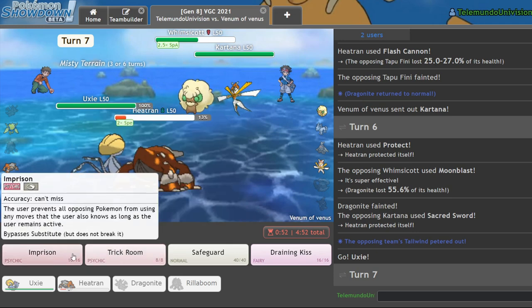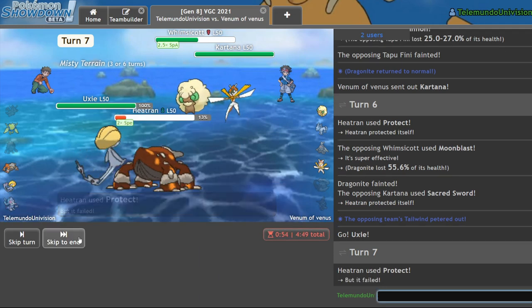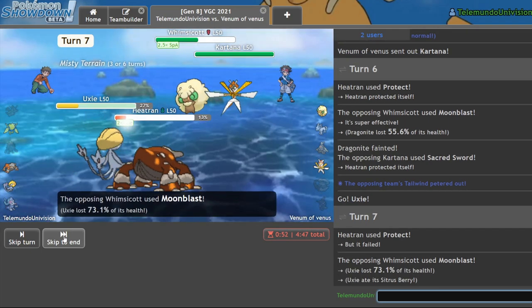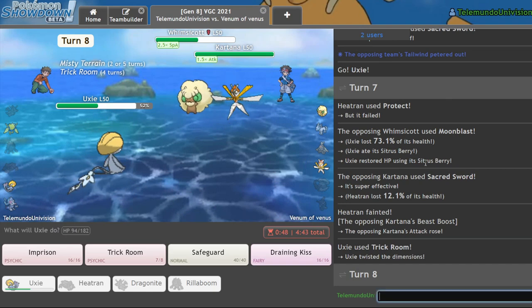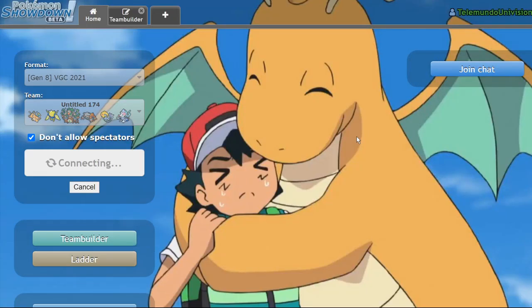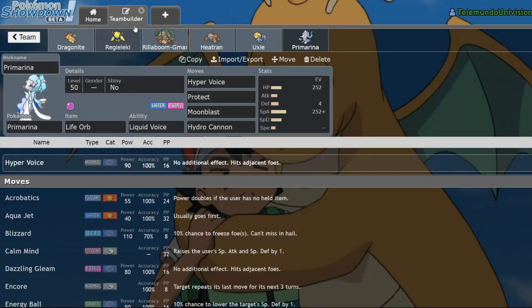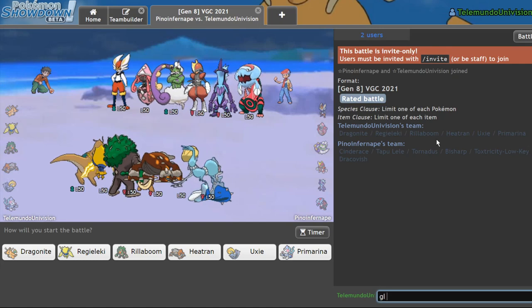I think I just lose, unfortunately. I can try to Trick Room and get a double Protect. I fail, though. Yeah, good game. Unfortunately, they do still outspeed. Maybe I need more speed on this guy. I don't know. It's probably not worth it. GLHF.